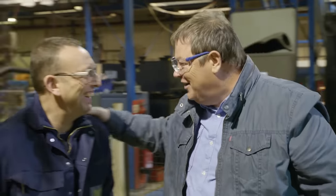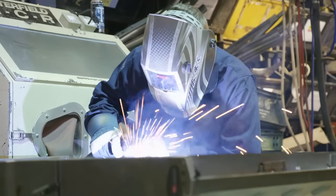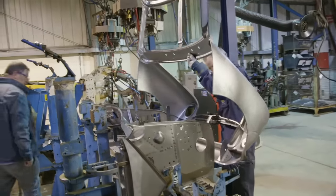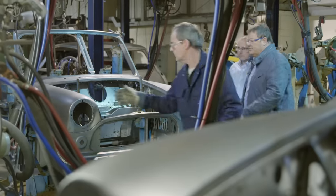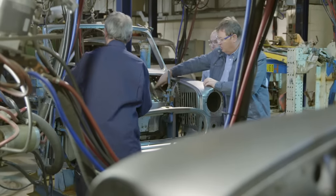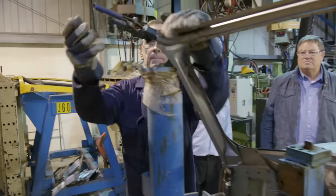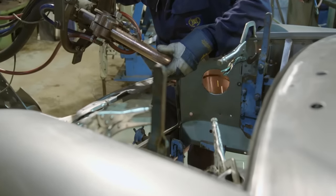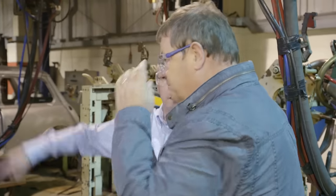How cool was that, Paul? Well done, that was really good. Do you ever want a job? I just want to build some more now. So what we're seeing now is the front end being put together. So my wing I manufactured is on that side. This is now the marrying of this front end onto this firewall. And then where do they go after this? It goes around onto the main jig. Shall we have a look?